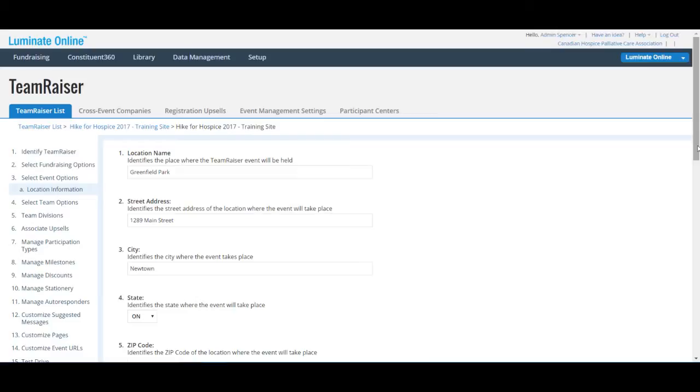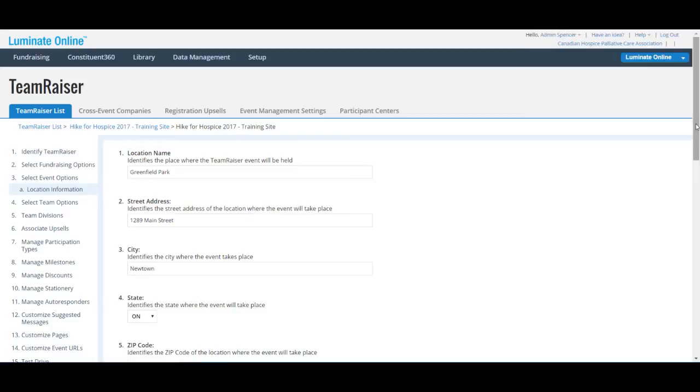So this information is relevant because when someone is doing a search for you by province or by city, this is how they're going to be able to generate those search results. It's also pulling this information from this area to populate on the front end of your page. So it's really important that you actually keep this area populated and make sure that it's correct.